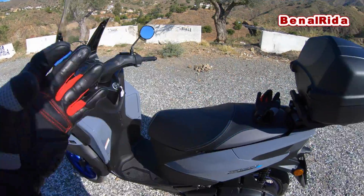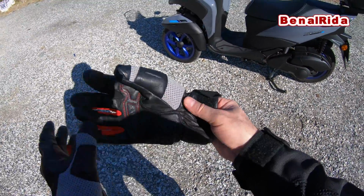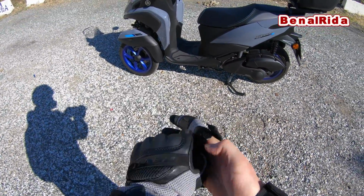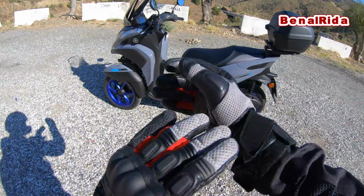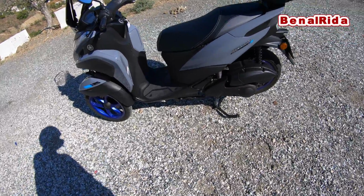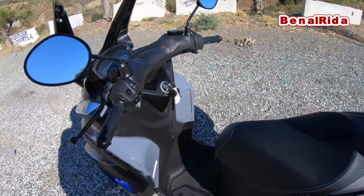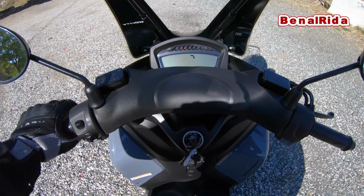So as I said, nothing special about this. It's a regular scooter, nothing with a car license and stuff like that. No, because it doesn't have all the special features that it needs so that you can drive it with a car license. So yeah, let's get back on the scooter and let's go back to the dealer.